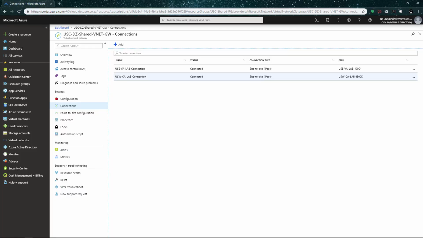That's pretty much it. So at this stage, we've got a working VPN connection from our US East lab side. The next step is that we just wash, rinse, repeat the process. And then if we go into Azure, you'll see that the connection status on the connections will be connected as well. So that was a fun little easy exercise.